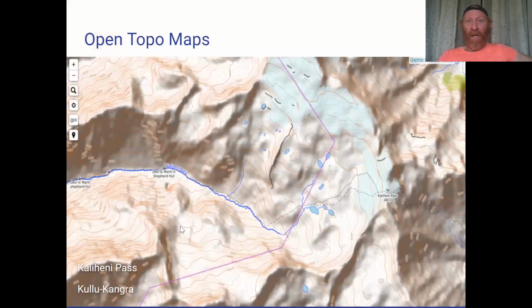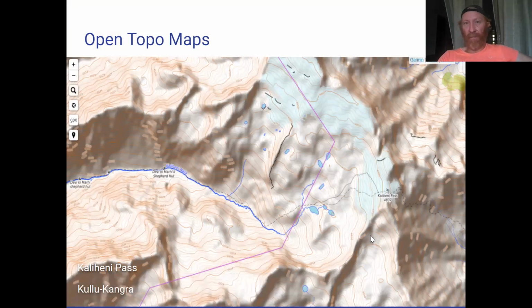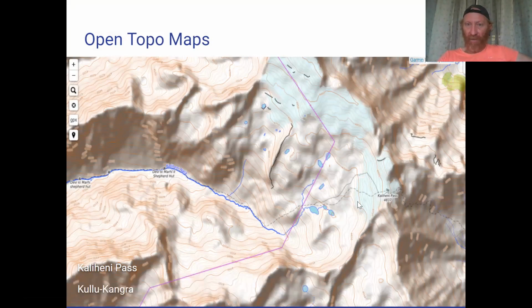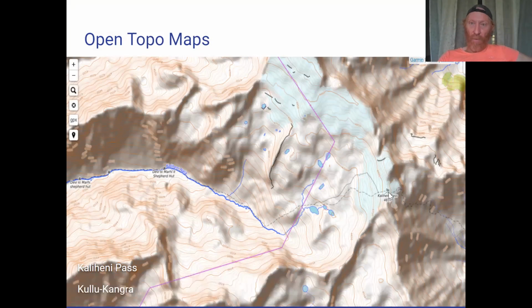If you overlay the same maps with contour lines, then again, you get the perfect maps here. You have your contours, plus in addition to the Google terrain maps, which have only contours, you have all the OSM terrain details. So you can clearly see a glacier here hanging on the left side of the Kaliheni Pass. You can see glacial lakes. OSM clearly shows you the streams, the side streams, which you might have to cross. And in addition to all that, it actually has a trail for the Kaliheni Pass. So having this map offline on your mobile will give you a clear reference to navigate.